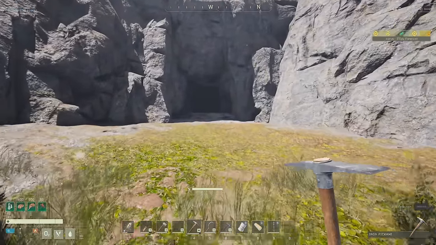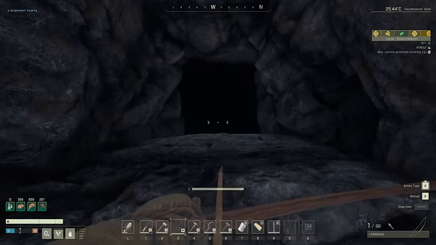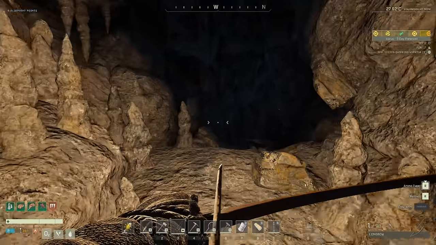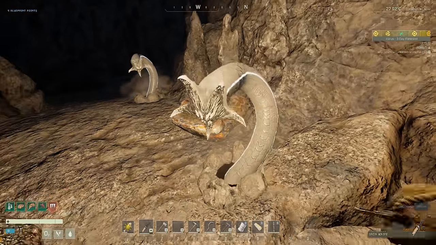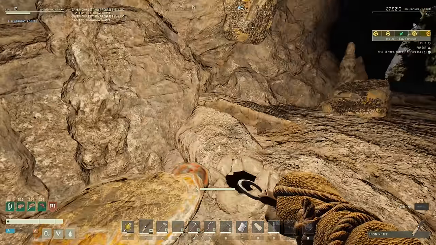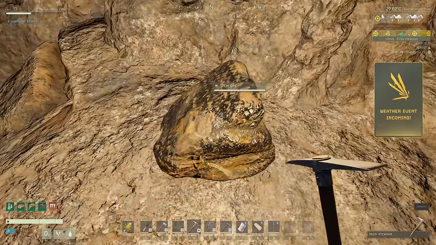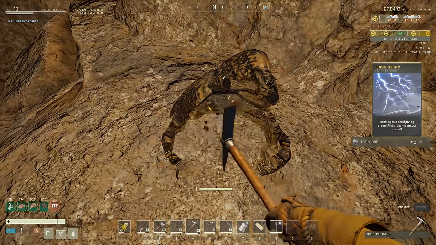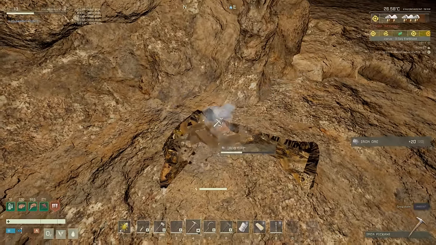Alright, we've arrived at the cave. There's going to be a few worms popping up, so let's get our bow ready. There's going to be one right here. So you can tell where the worms spawn by these little rocks on the ground. And let's grab up some of this iron. Oh, we have a lightning storm. That lightning storm is rolling in. Just start mining up this iron.